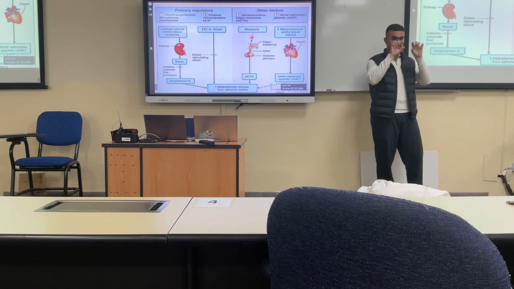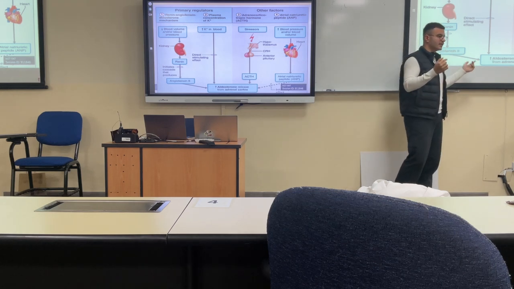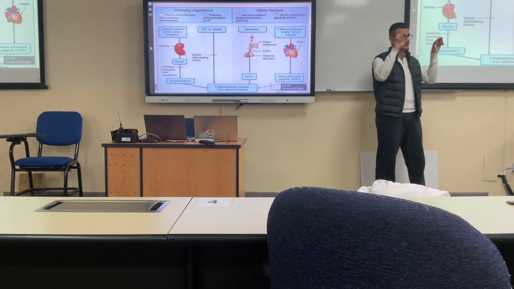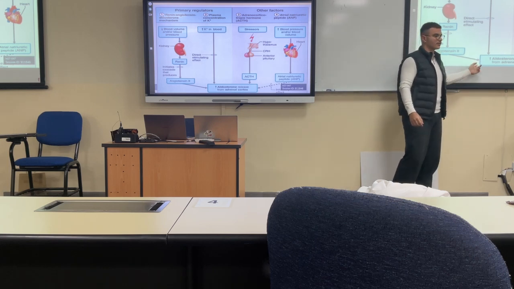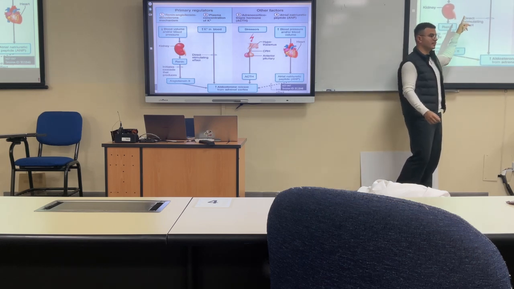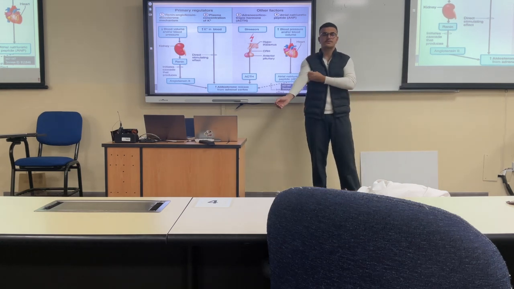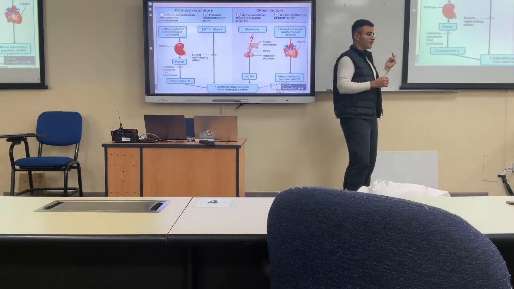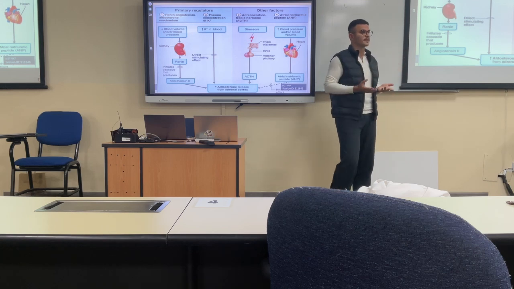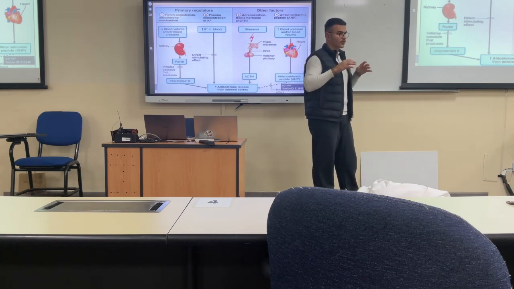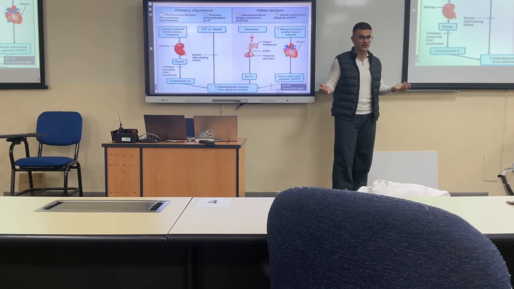Glomerulosa, yes. The zona glomerulosa, which is in the cortex, is going to be stimulated to release aldosterone. Aldosterone is going to bring down the potassium levels. Okay? Easy and simple. Now for the indirect way, and this is like the primary regulator. This mechanism controls mainly when aldosterone is secreted.